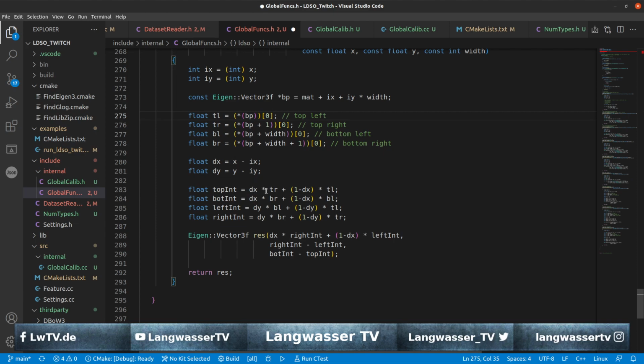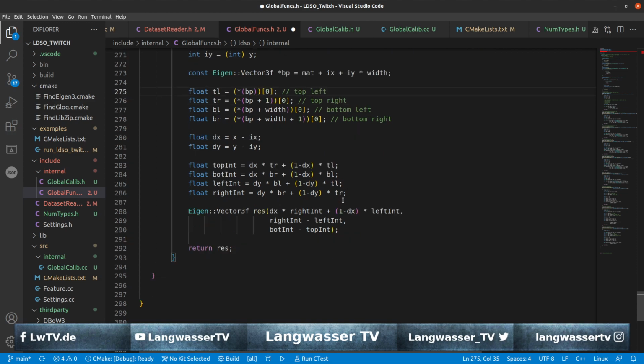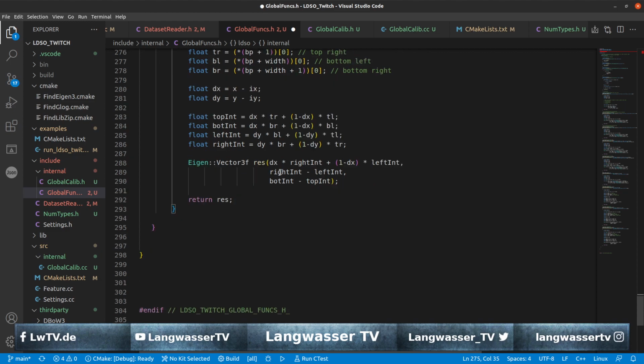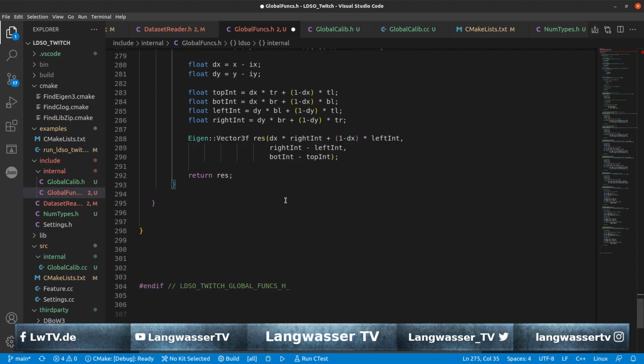Top int. This is also the same as before. And now let's see about the vector. Dx times right int plus 1 minus dx times left int. Right int minus left int. Bot int minus top int. This is weirdly the same.